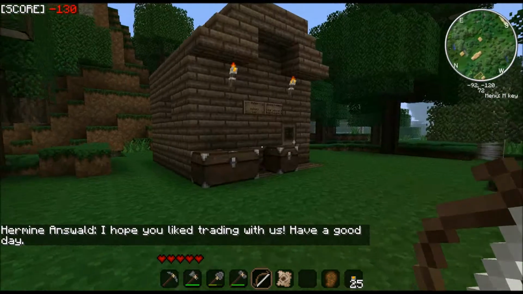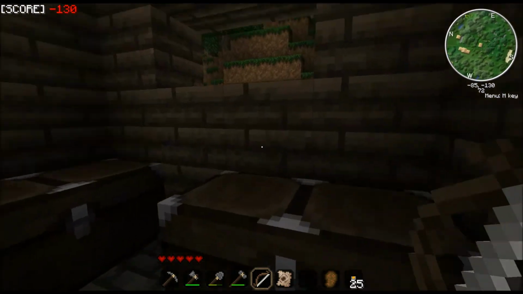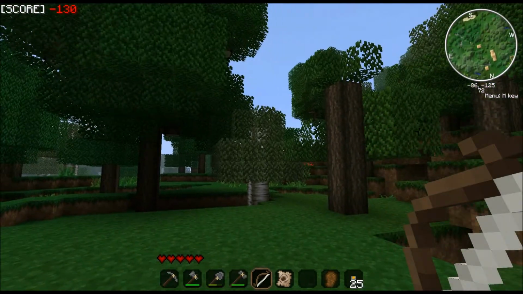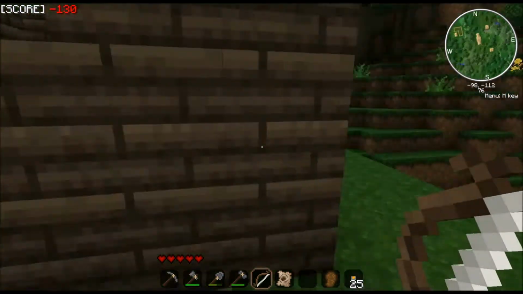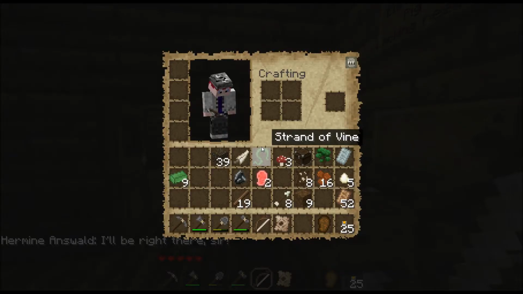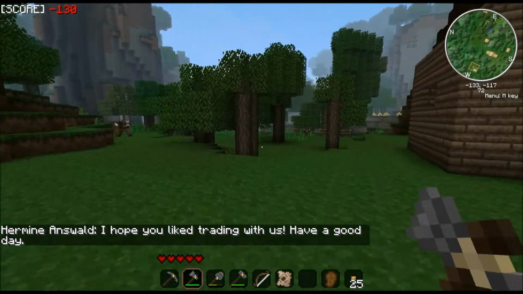Alright, who's in here? What's this? Guest house. Could import it from other villages. Okay. Well, tell me when we know what their next project is. We need wood for planks. I think I've got some wood. Right, we'll go get some wood. We'll help you. Don't worry, mate. I'll go get you some wood. We'll help out the villagers, help them build up their village.